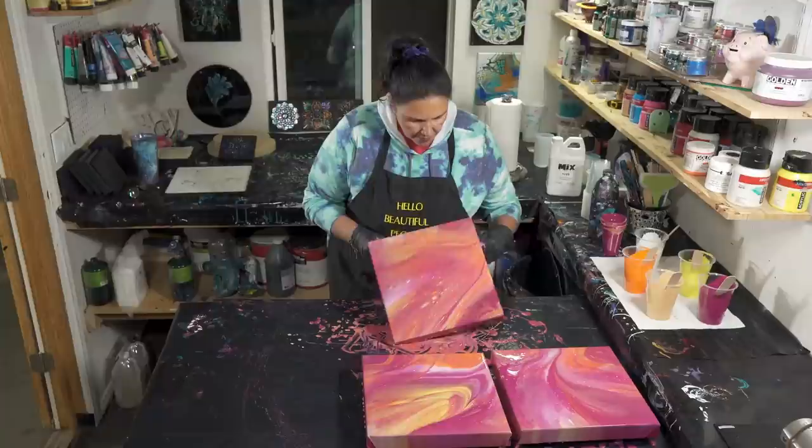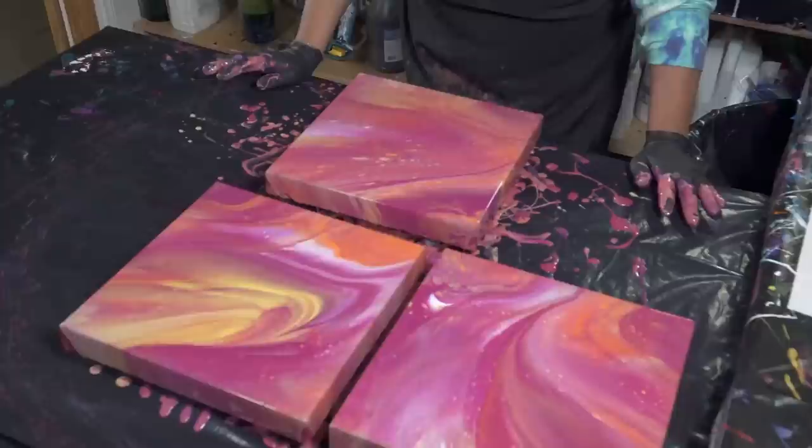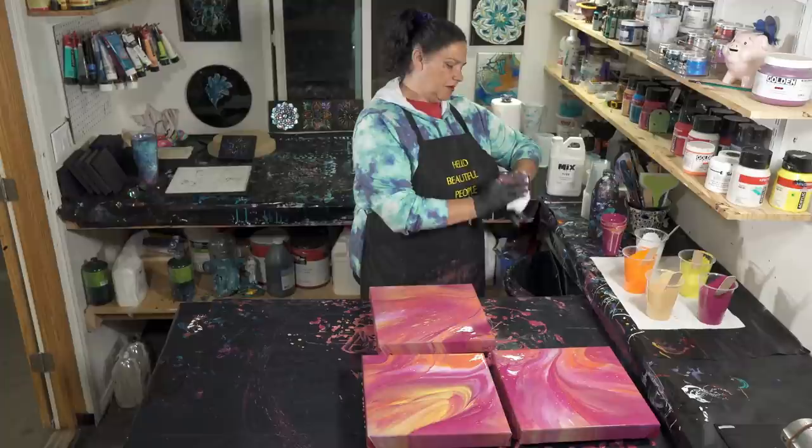That looks pretty cool. Do you think that one with that much yellow is okay, or should I tilt some of that off? I think it's fine. Okay. I'm gonna wipe my hands off real quick, then we're gonna torch these, and then we will be done with this part, and we will come back tomorrow to do the second part.